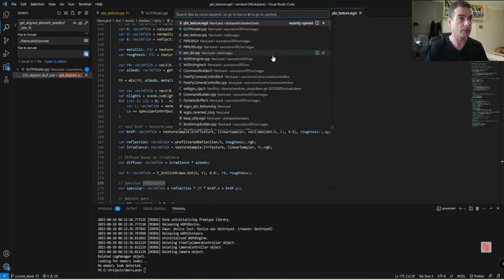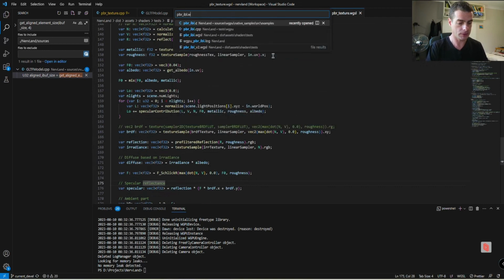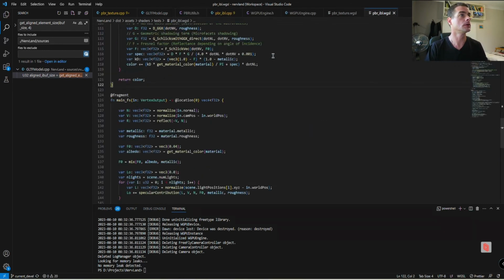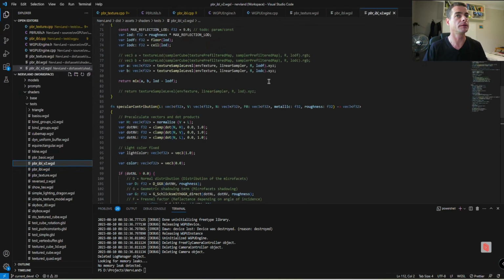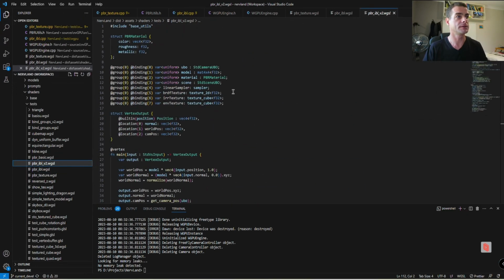So the PBR IBL GLSL, or maybe version 2, because as I said, I have been reworking a little bit how we are providing the sampler. So we now have a single sampler here shared with all those textures. So that was the initial version in this case.